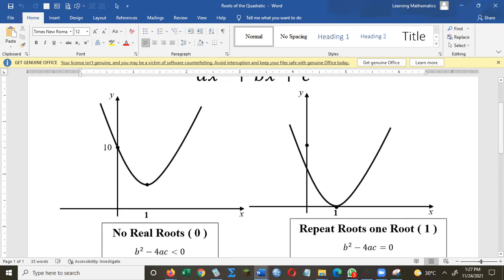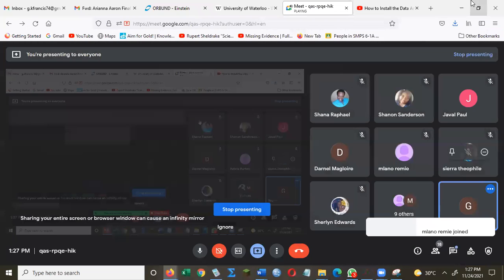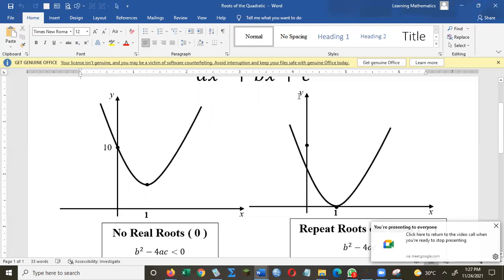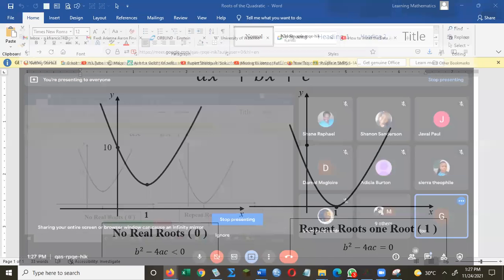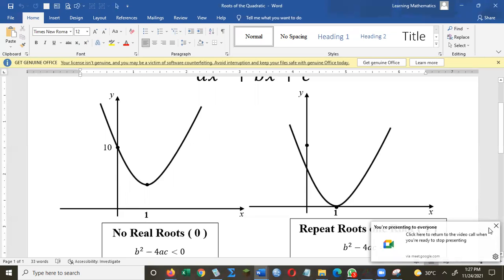And remember, which letter is equal to 0 on the x-axis? Anybody? Can you recall? X or Y, which letter is equal to 0 on the x-axis? Y is equal to 0 on the x-axis. Remember, we say try to switch the letters when you are doing that kind of analysis. X is 0 on the y-axis, Y is 0 on the x-axis.